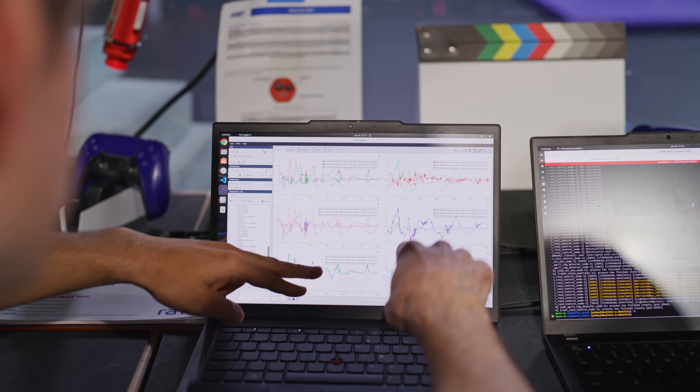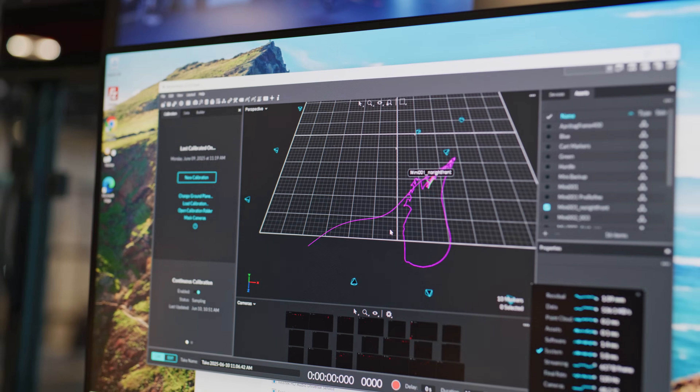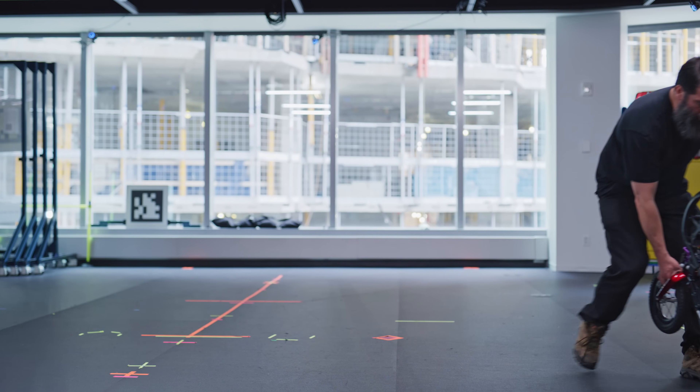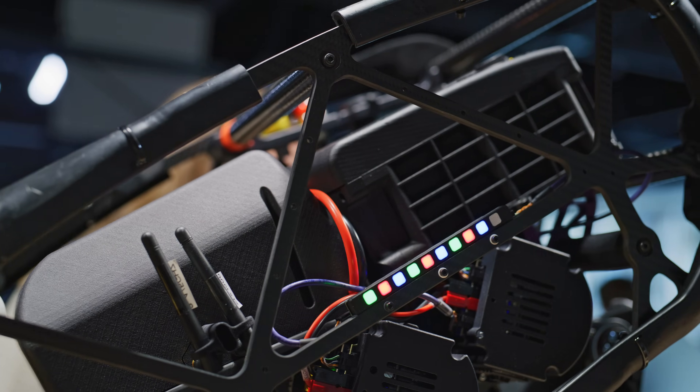In simulation we noticed that once you'd run it on the robot, they would just fold out — we'd be maxing out our currents and our power. One solution we found is to include our battery models and power models into simulation, so we are modeling our batteries and electronics inside simulation. That way the policy gets to see the currents and power it can exert, we try to limit that, and then replicate it on the robot to respect the actual battery limits we have.